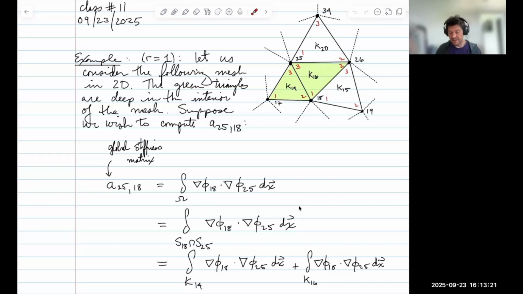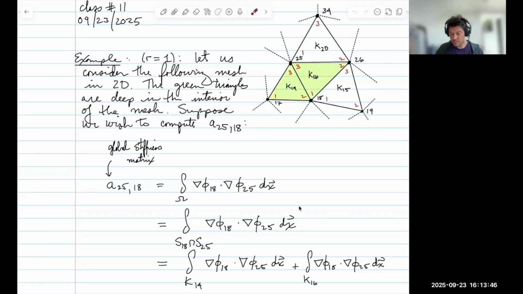It's arbitrary. It just has to be one of the vertices. So once I pick one of the vertices to be node 1, then node 2 is always in the counterclockwise direction from node 1, and 3 same, and then getting back to 1, I'm going still further in the counterclockwise direction. So I've indicated my local node numbers 1, 2, and 3 in triangle 14 as such.